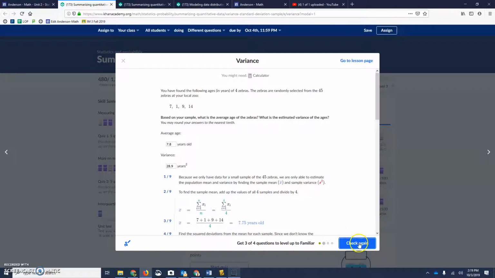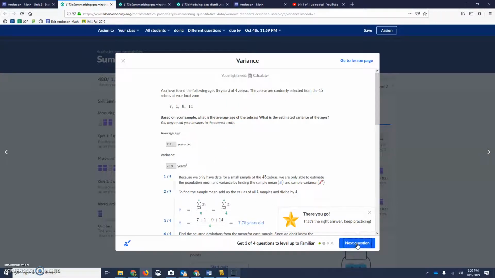And we'll check again. And there we go. So once again, we only have 4 of 45. So if we're taking a small portion out of the entire sample size, instead of dividing at the very end by our total number, which is 4, it's going to be that number minus 1, which would be 3. Now, if we had 45 numbers up here, and we did a whole variance list of 45 numbers, you would divide by 45, not 45 minus 1. So that was the difference there.